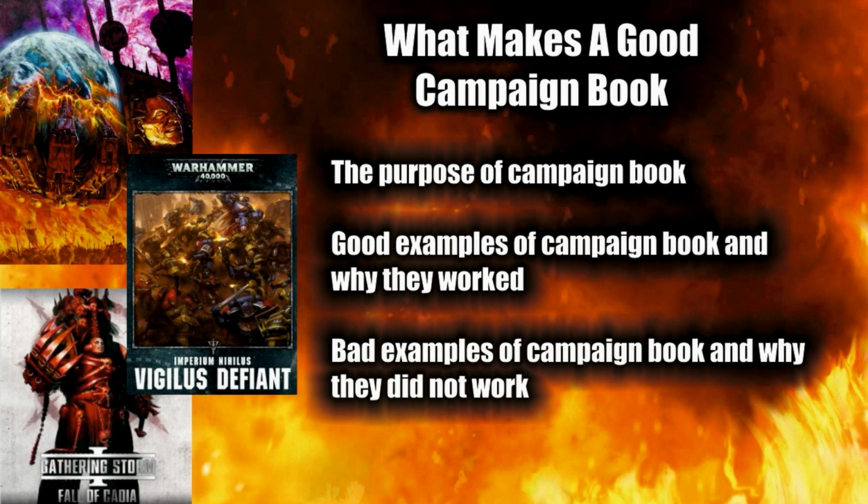On a more recent note, we can look at Vigilus Defiant. This was vastly different to how Vigilus Ablaze went. Vigilus Ablaze concentrated primarily on Chaos Space Marines and notably Black Legion in a lot of ways. But Vigilus Defiant, instead of focusing on one force, had multiple, along with different war zones, which would present different ways to play. Mainly you would pay command points to unlock access to other warlord traits, relics and stratagems. In many of these cases you are mostly buying the specialist attachment to get access to these stratagems, but not always.